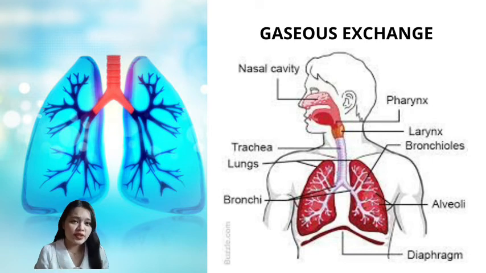So the gaseous exchange, what is this? The pharynx or throat receives air through the mouth or nose and immediately passes it on. It then enters the trachea after passing through the larynx or voice box. The trachea is a robust tube that is protected from collapsing by cartilage rings. The trachea splits into left and right bronchi within the lungs. These are further divided into bronchioles, which are smaller branches. The bronchioles end in tiny air sacs, which are referred to as alveoli.